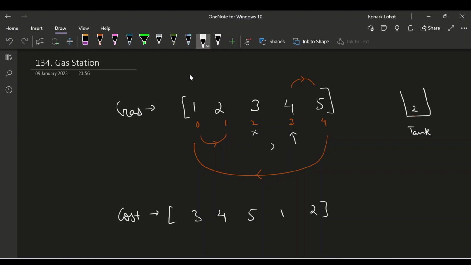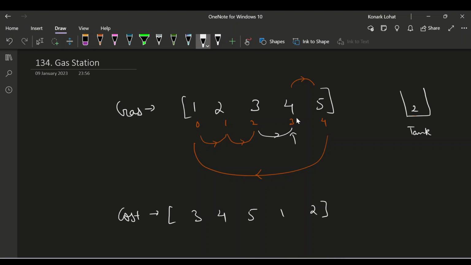Now I will be going to this point, and let's see, we have another test. This is the last test that we have. Let's see if this will pass or fail. Now I am at this station, that is the 4th, right? And at the 4th, I'm not going to do anything. Why?